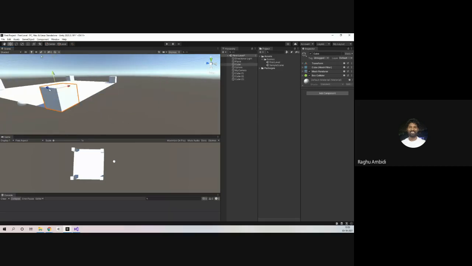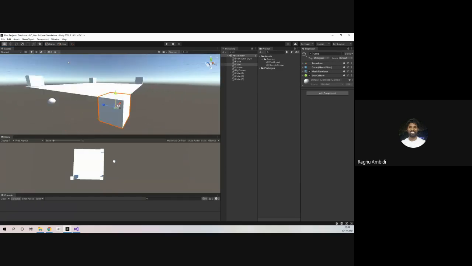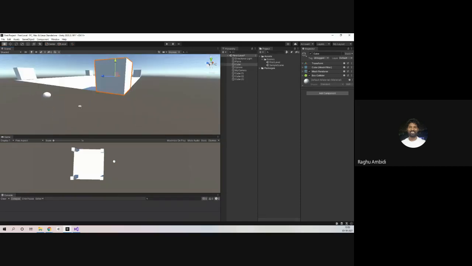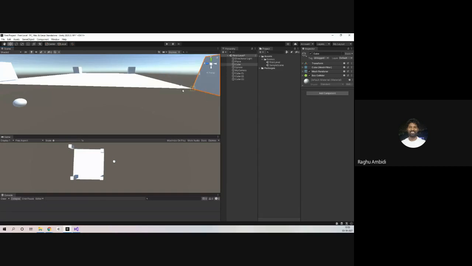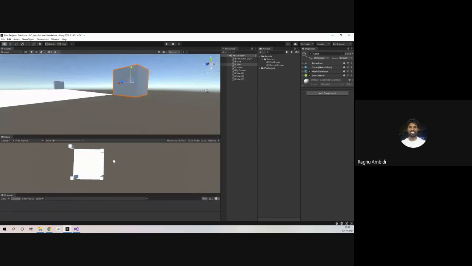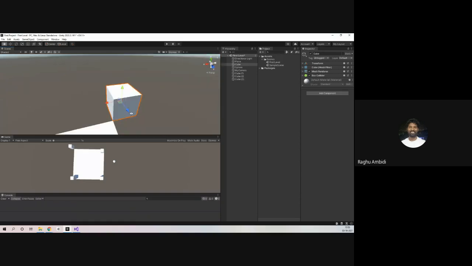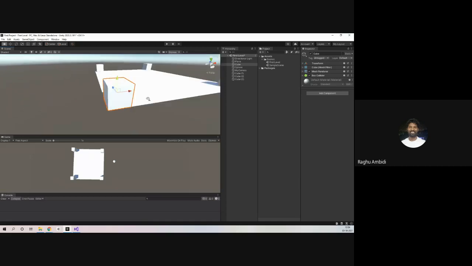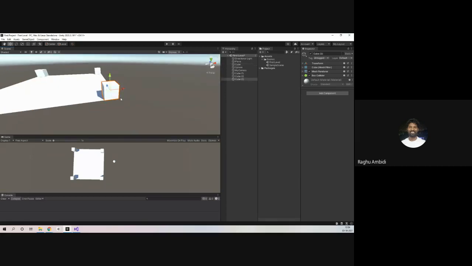Let me do it another way. Let me snap the top one. See how it is snapping. See. So I'm using a keyboard key, alphabet V. Okay, I'm just moving my cursor, I'm not clicking. If you think something needs to be snapped, just click and drag. It will snap. Like this I will do for all objects.